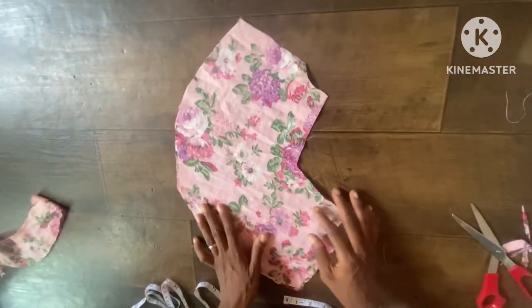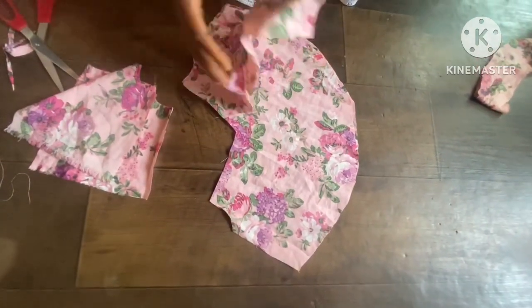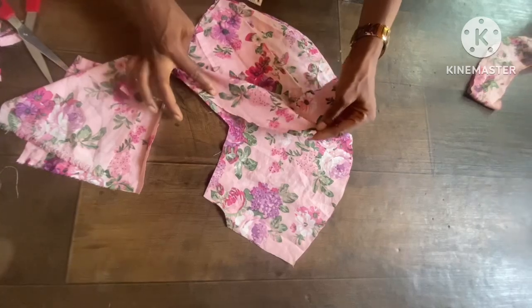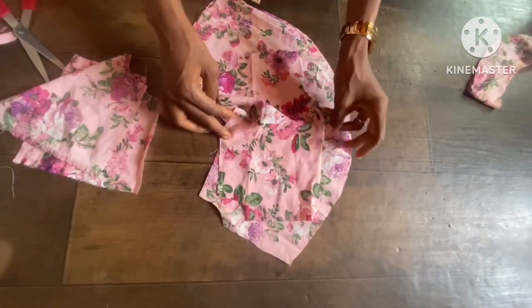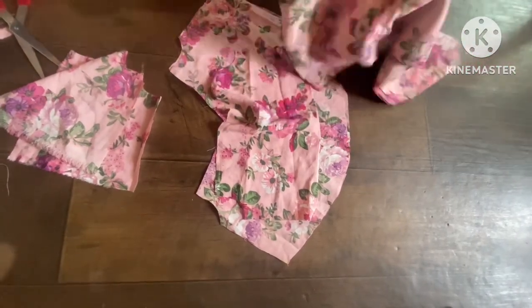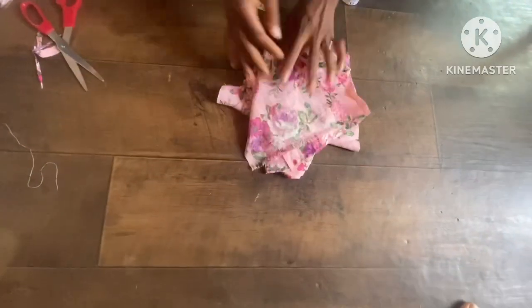So you can see now, this is the cape. This is the half cut. You can see the length. You can see how the length is, and this is how we're going to join it first. They are going to have the same shoulder. You can see they have the same shoulder. You're going to join the front to the front, the back to the back, and this is the trouser.